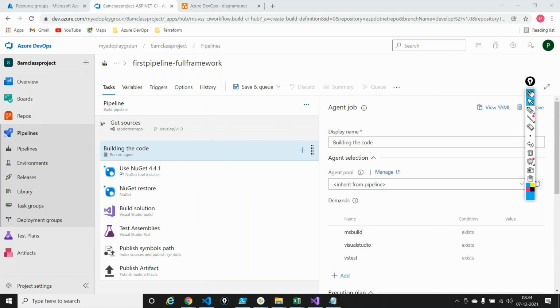And one thing, guys, is that it's an ASP.NET full framework. Okay. And did we talk about dependency restoration, etc.? I believe we did. Right? We talked about dependency restoration very long ago. Let me recap that.